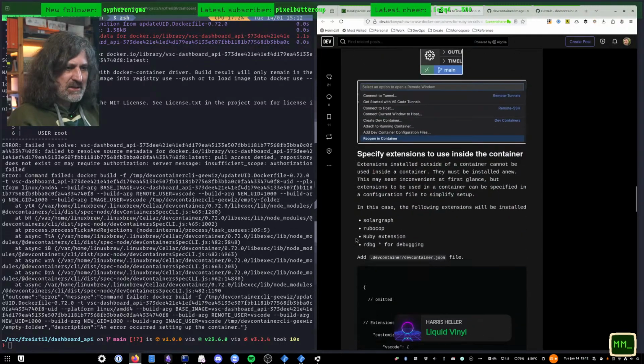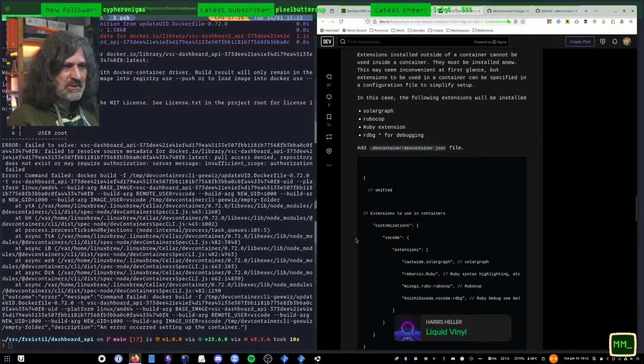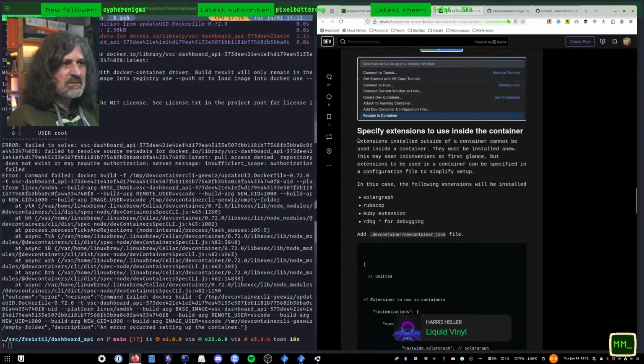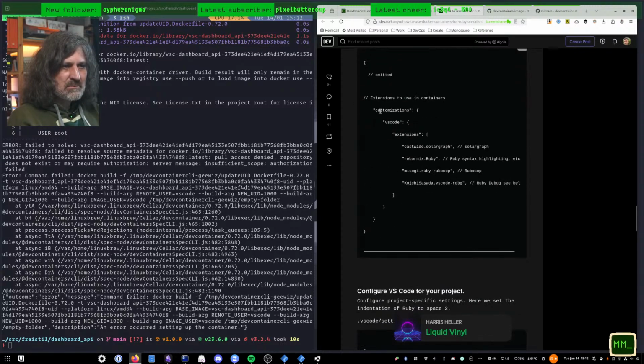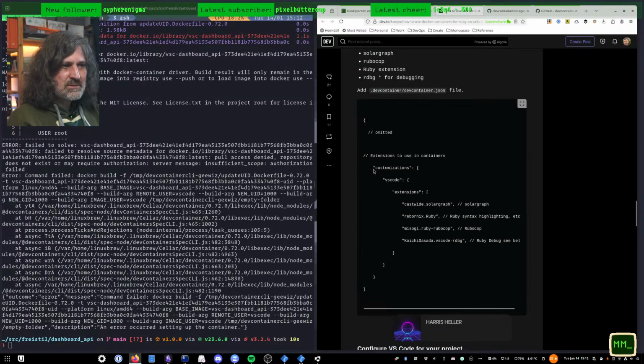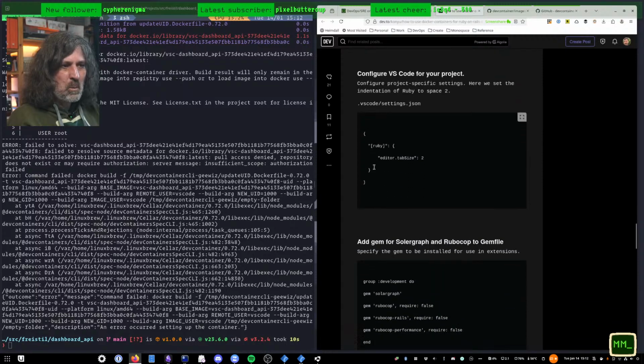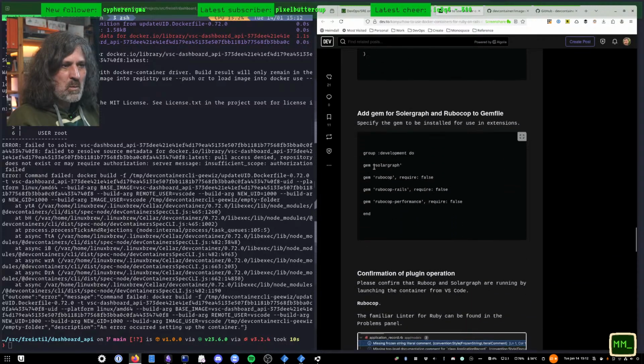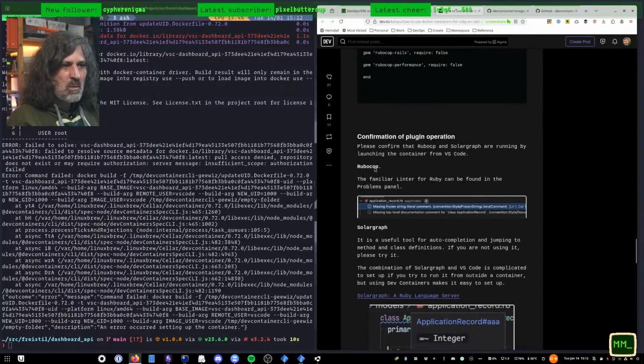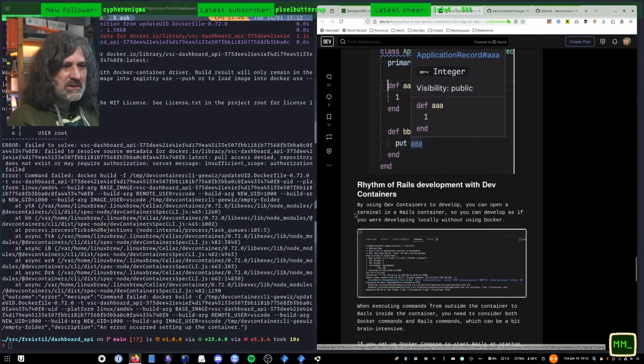That is actually quite compelling, to be honest. And then they start using customizations here, where they add extensions like Solargraph, Rubocop, Remote Debugger. That looks like something I would like to use.